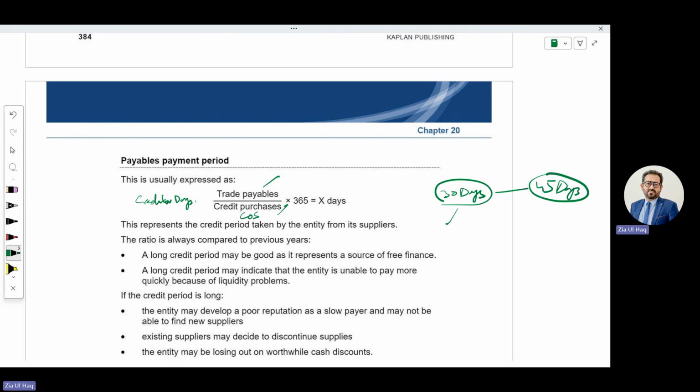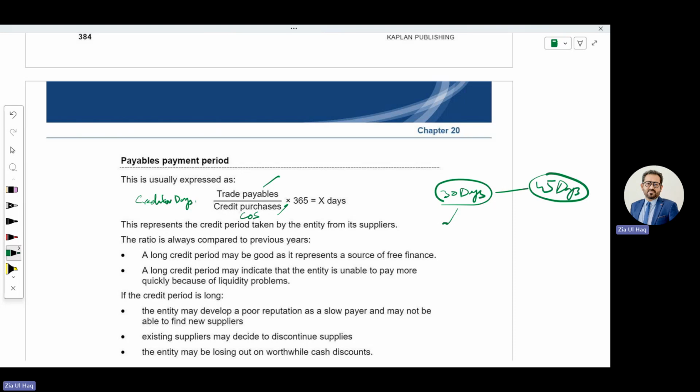If we are paying after 30 days or after 45 days, what will provide benefit to us? 45 days. If we pay later, because we can use that cash in the business. So more is better, but it shouldn't be too much more. Otherwise, creditor will not treat us properly. Our relationship with creditors might be affected.